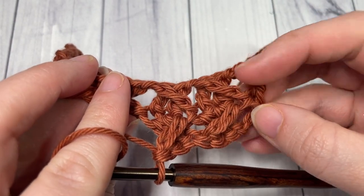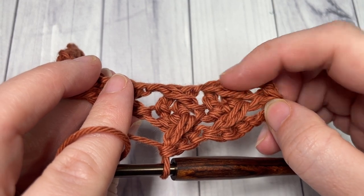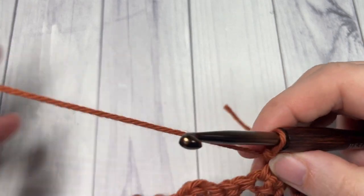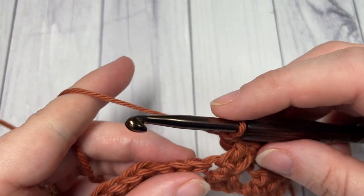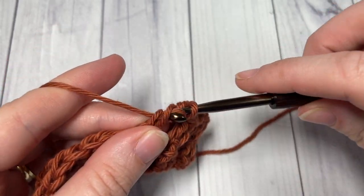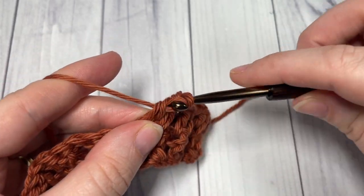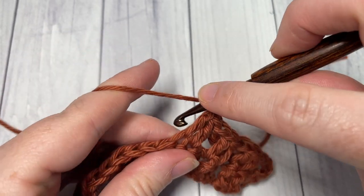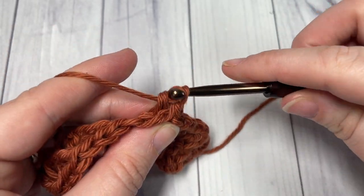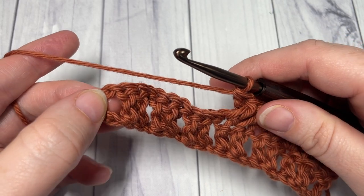the first two, and you have kind of front double crochet stitches working in these opposite directions. So you're going to continue working like that all the way across, skip the next stitch, double crochet into each of the next two stitches, working in behind your work and into that first skipped stitch, work one double crochet. Repeat that all the way across and double crochet into the top of your starting chain.